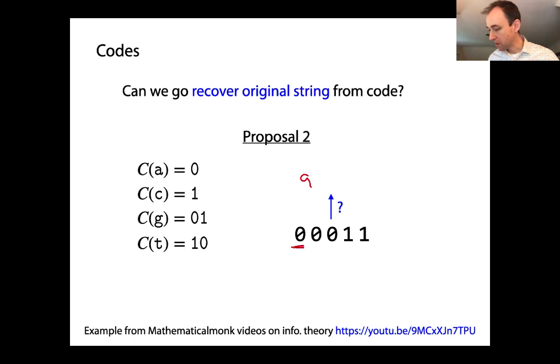That's good. Okay, now I've got this 0. So now I'm going to look at the next position, and see a 0. So once again, by that same argument, this has to be an A, right? If it were part of a G, then this would be 0, 1. But because this is 0, 0, this must be an A. So let's do that next.